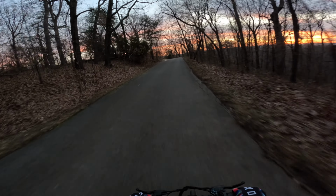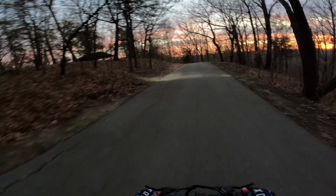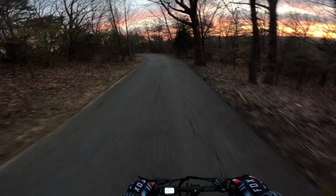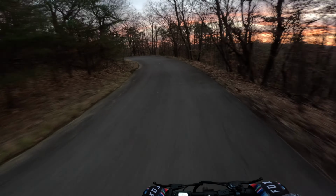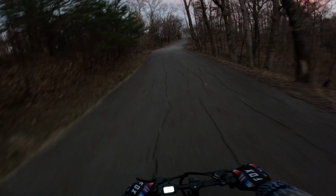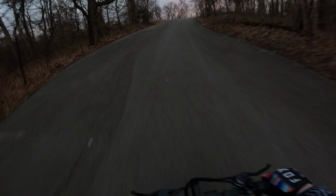There's some erosion of the road, it looks like, and there's a deer. There's a few deer, if it's not too dark to see. Hopefully I don't surprise any of them. And then this hill here is going to come back out by the basketball courts. And I'm going to go back down to the overlook and get a look out over the city as it's hitting sunset.